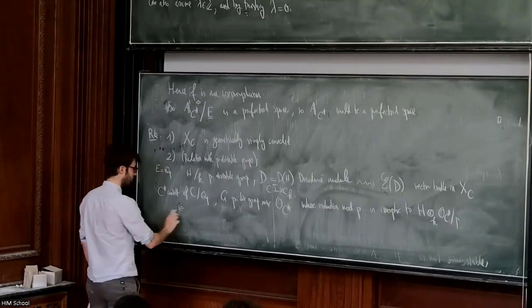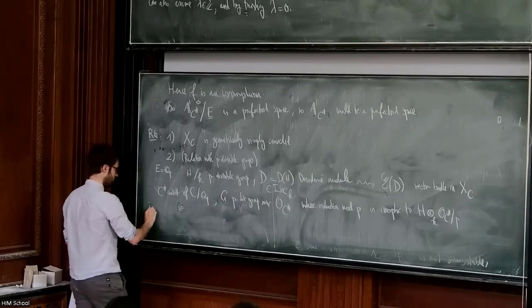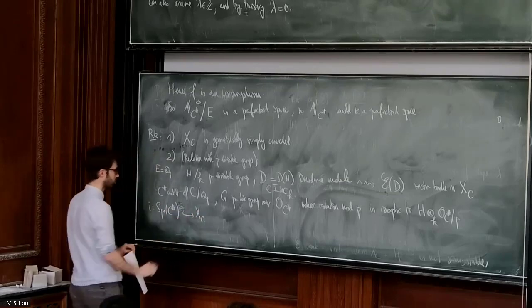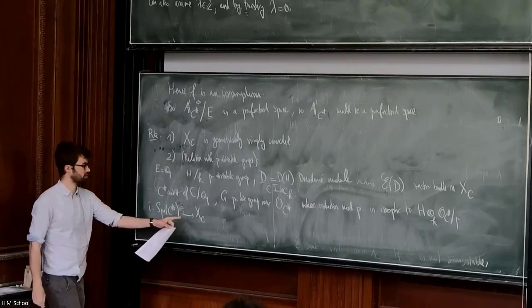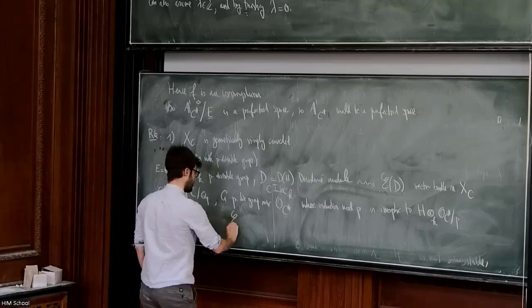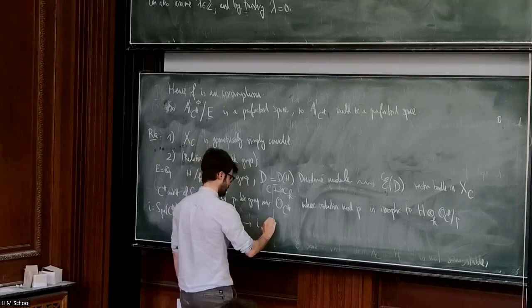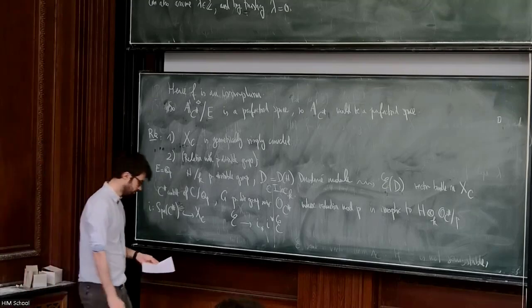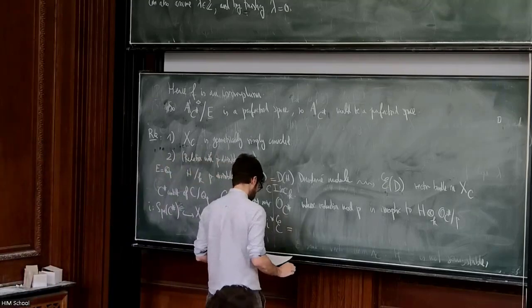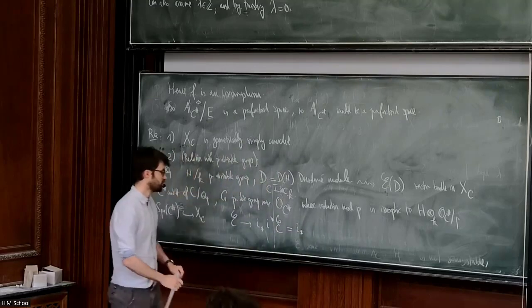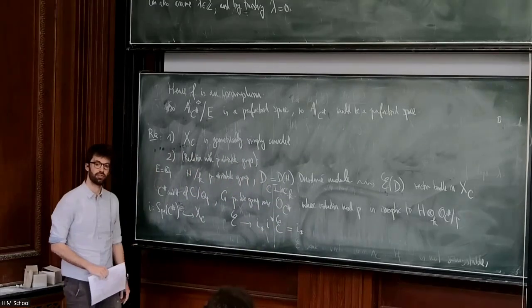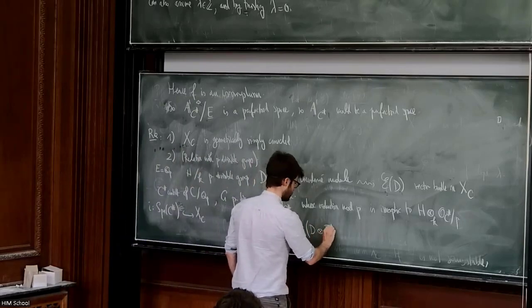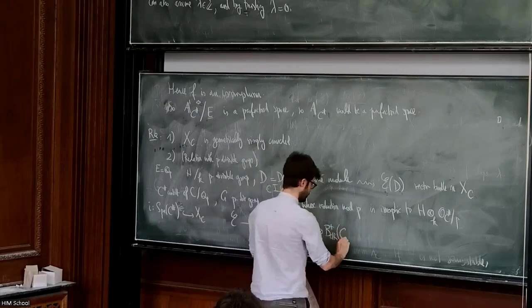So our untilt C sharp, first of all, gives rise to a Cartier divisor on the curve. Let me call i this closed immersion. And then we can map E to its restriction along this point. This has an explicit description because we know what the completed local ring of the Fargues-Fontaine curve at this point looks like. And so we just get D times a certain period ring, B plus dR, attached to our untilt.